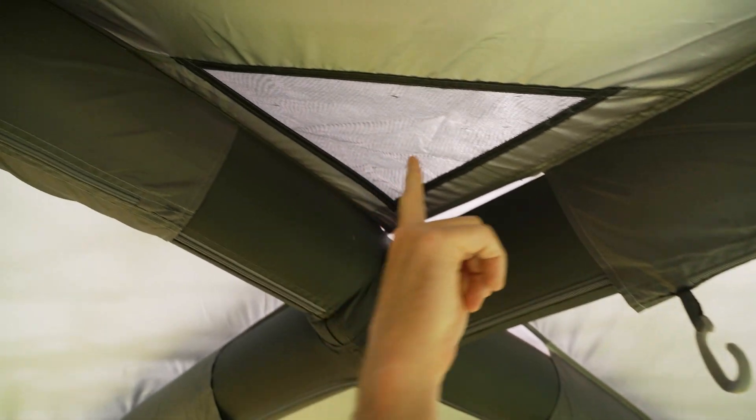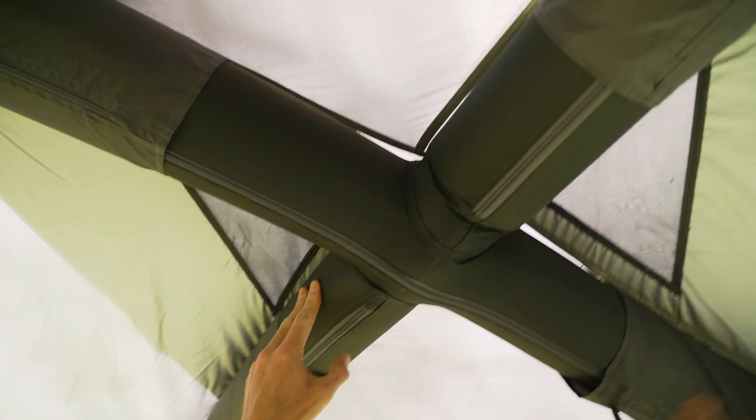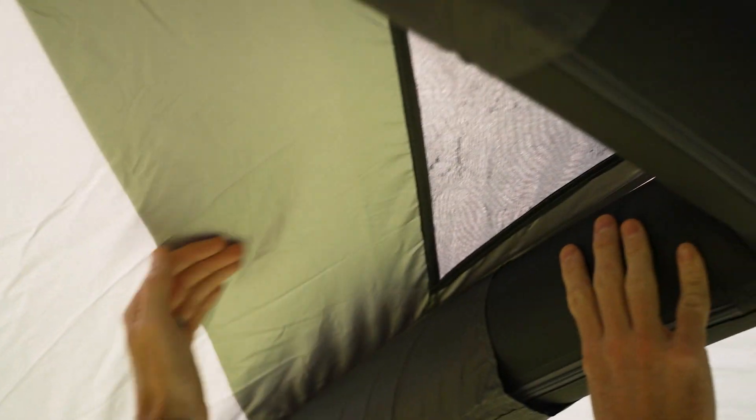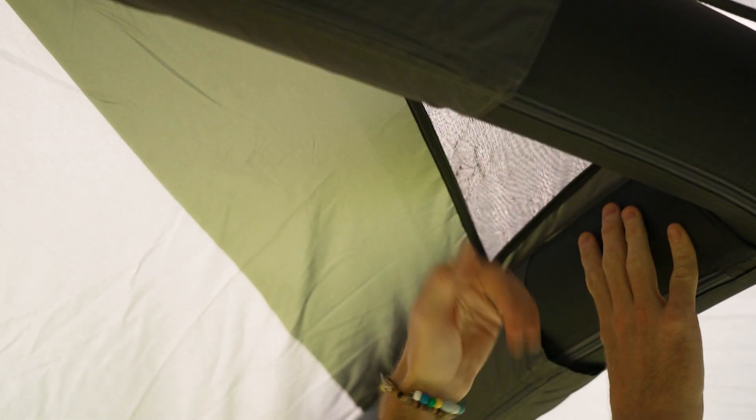At the very top, there's a vent on each side. It's not adjustable, but it does allow high-level ventilation. On the outside, there's a little piece of fabric — this is Quest's attention to detail — designed so that any water running toward the vent hits that fabric and runs back, rather than coming into the vent. Just a little bit of added water protection.